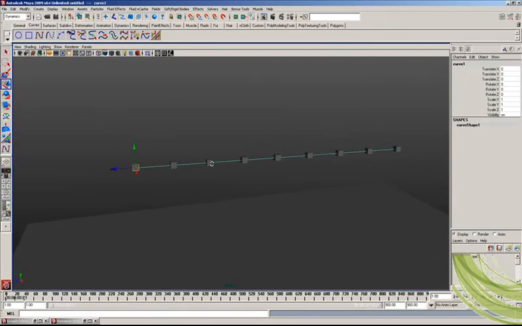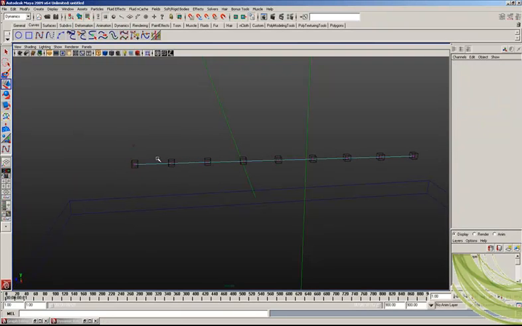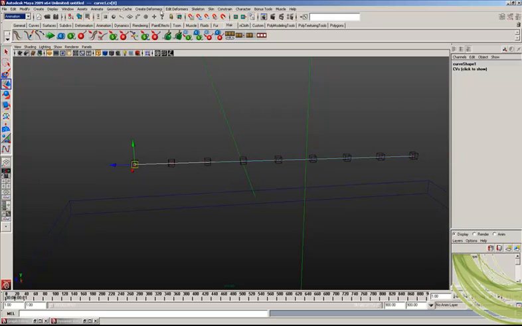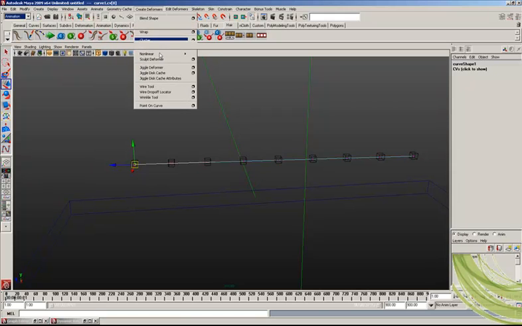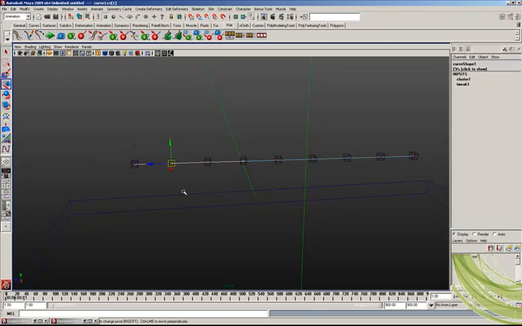Now at the same time, I'm going to make a cluster for each one of those guys. So if you go to animation, create deformers, cluster, make another one, and another, and another, until there's one for each.